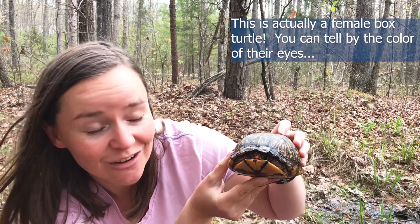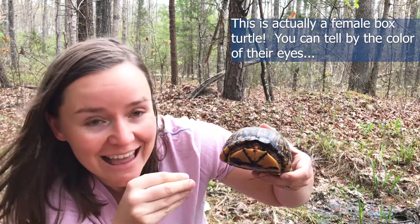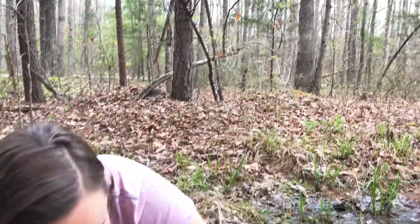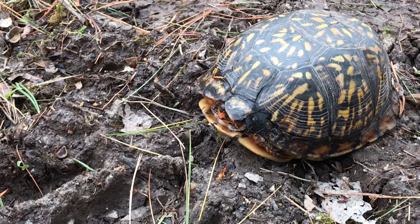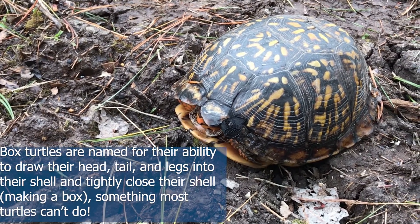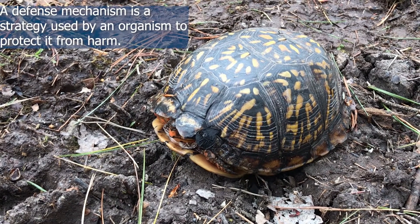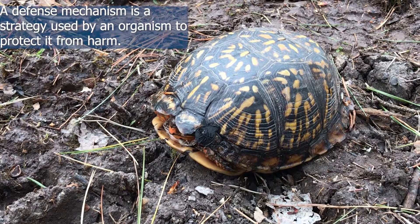He's hiding in his shell right now. He's really cool because he's one of the only turtles that can actually tuck his legs and his head into his shell, which you see him doing here right now. I'm gonna set him down and see if he'll come out for you guys. So what you see the box turtle doing here is the thing that really makes them pretty unique — they're actually able to completely close their shell around their body, which is a really great defense mechanism because if they see something that might be a predator, what they're gonna do is hide in their shell and retract into that shell until the predator leaves.